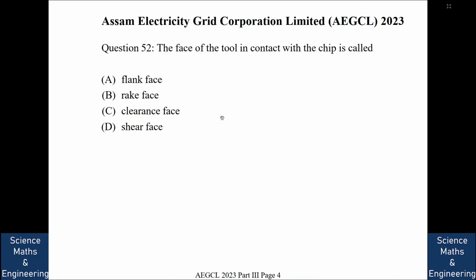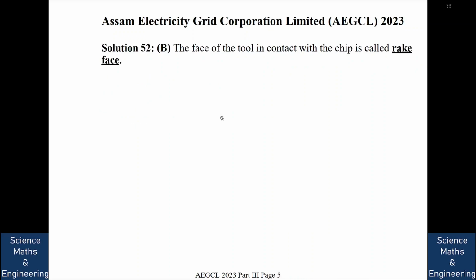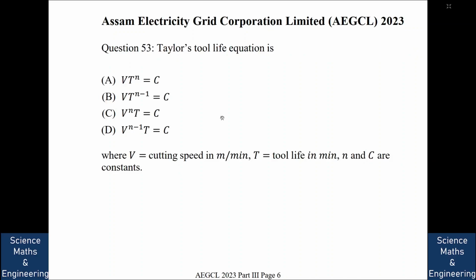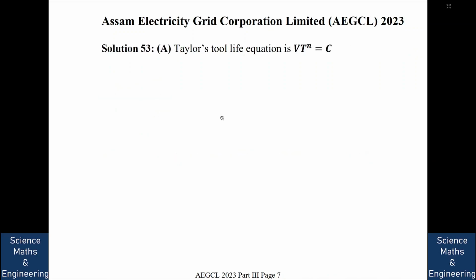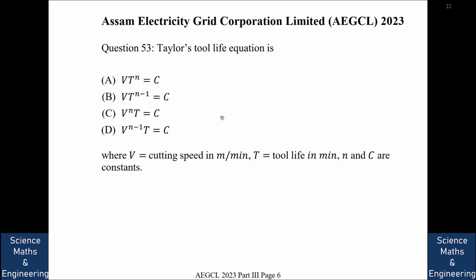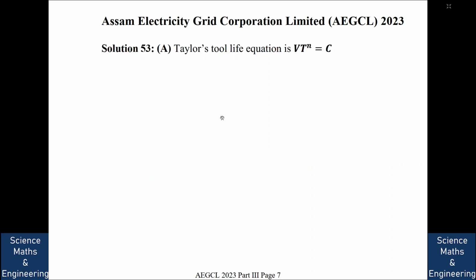The face of the tool in contact with the chip is called the rake face. Next question. Taylor's tool life equation is given by V T to the power n equals constant, where V is the cutting speed in meter per minute and T is the tool life in minutes, and n and c are constants. So we'll go to the next question.